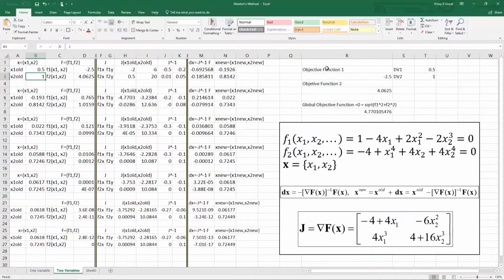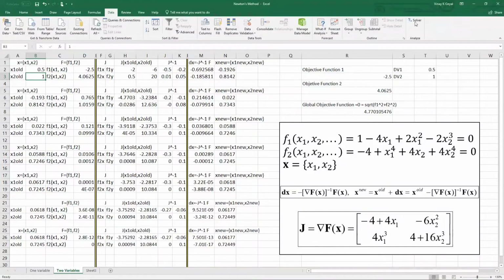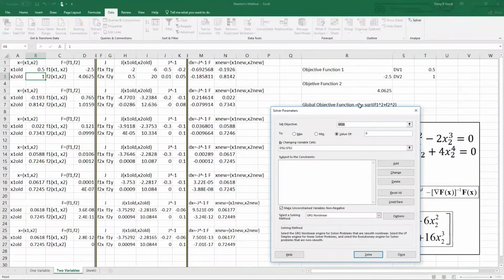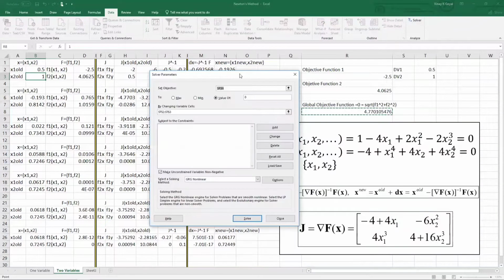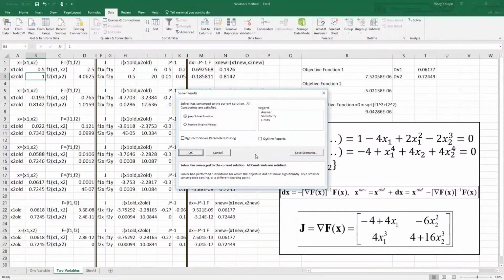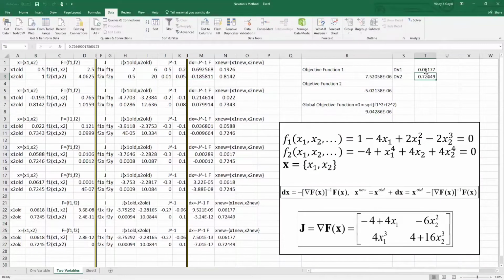So what I'll do now is, again, I go to data. Now that I have installed the add-in, go to data. We want to go to solver. I already set it up for you, but here is R8. That's this cell. I want to minimize this R8 by changing the design variables T2 and T3. And I can now hit solve, and hopefully this will arrive at the actual solution. And it did. You can see here that 0.6177 is exactly what I got with Newton's method.